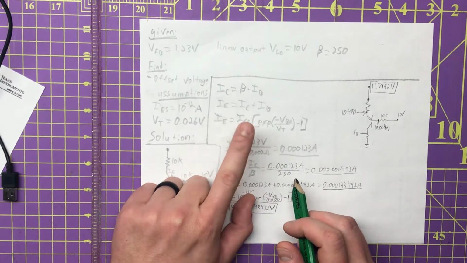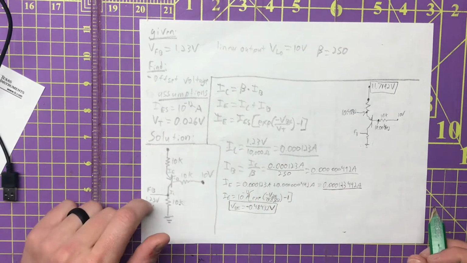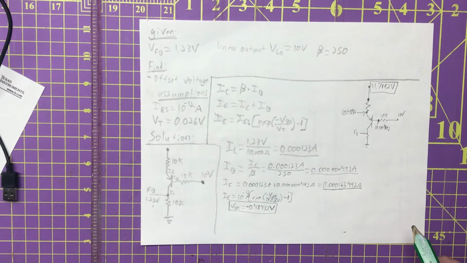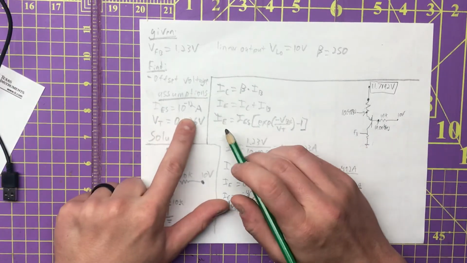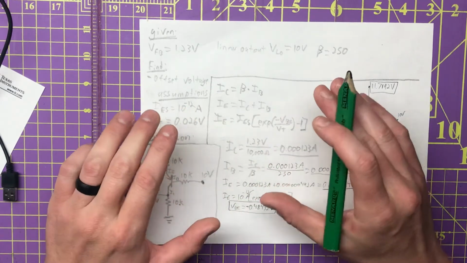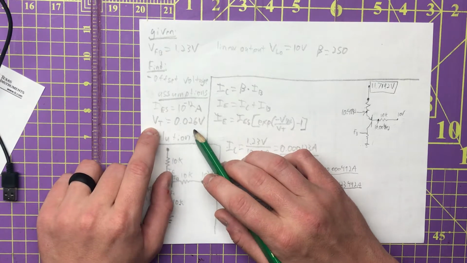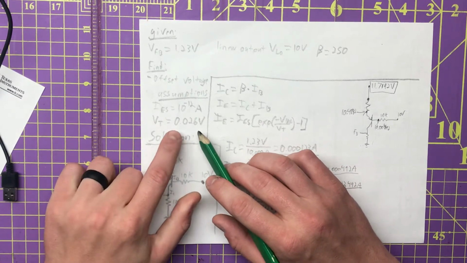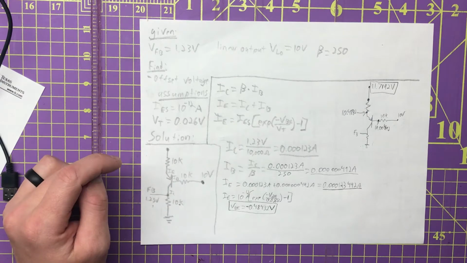I could not find saturation current in any data sheet that I looked at. I have no idea. I did find like a negative 2 nanoamps, but negative didn't really make a whole lot of sense, so I suppose I could just use 2 nanoamps, but whatever. I really don't know, man. I'm assuming 10 to the negative 12. And I think that the math works out just fine. VT, which is the thermal voltage coefficient thing, I'm just going to assume 0.026 volts. So 26 millivolts.